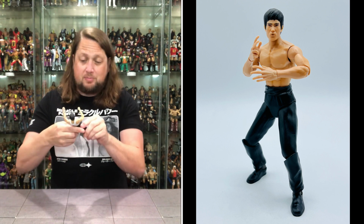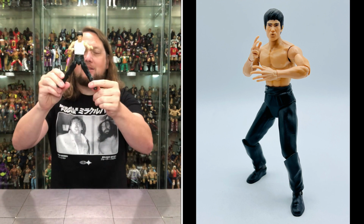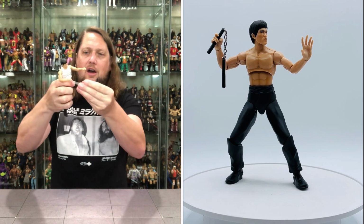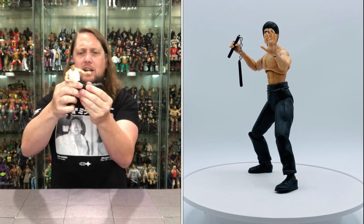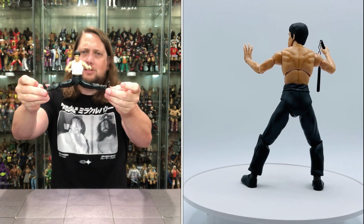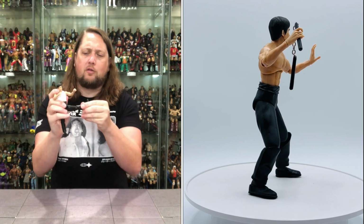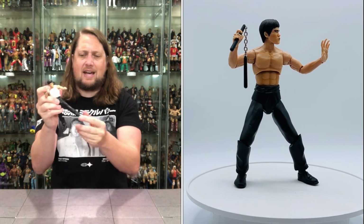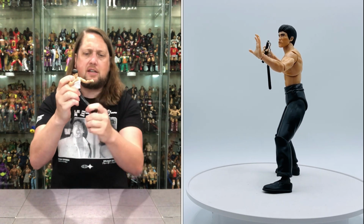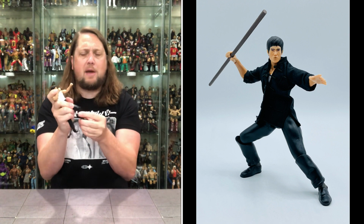And then you get the big old splits. Uh-oh. Not a lot of splits for Bruce Lee. I would say they need to give a little bit more articulation to Bruce Lee there. Not a lot going on. I guess you got to turn it up and out. So there you go. That's a little bit more Bruce Lee right there. I guess just different than our typical articulation. You got to go up and over, not just necessarily out to the side. If you go straight out to the side, you're not going to get there. Straight up and then out gives you the articulation. Of course, single jointed knees, good bend there, some side to side, then ankles back and forth, side to side as well.